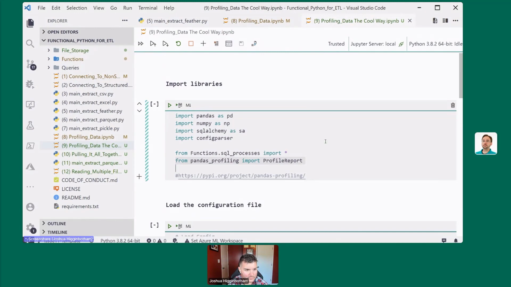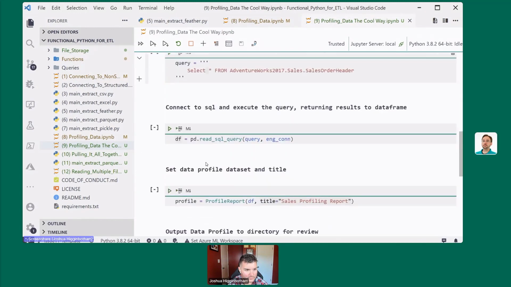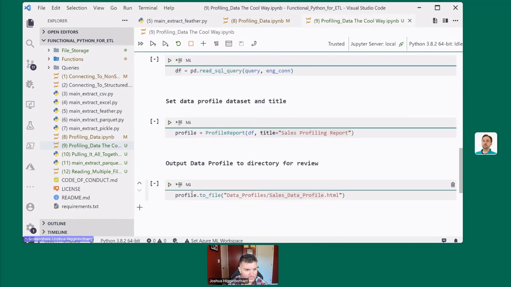Once we imported that, we formed this profile variable based off of the profile report function, passing in the data frame. We're giving our report just a user-friendly title. Then it'll run the profiling. Once we run it, we can either output it to a file or to an iframe within the notebook.